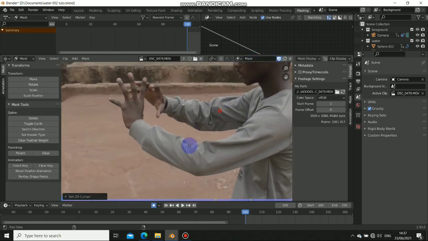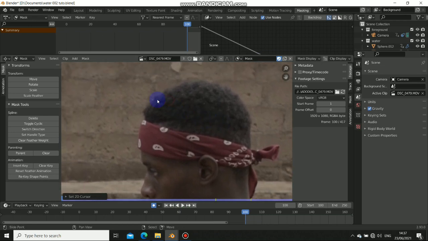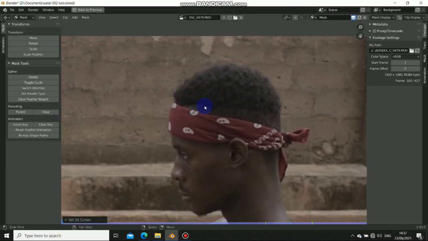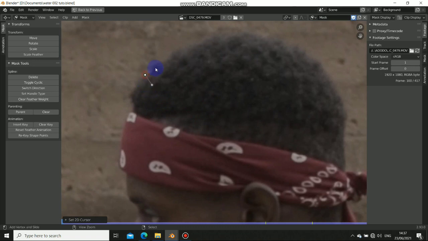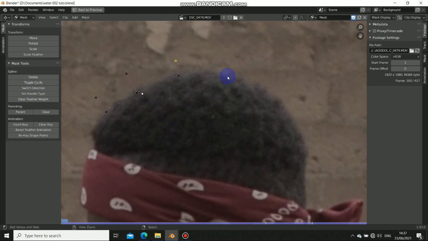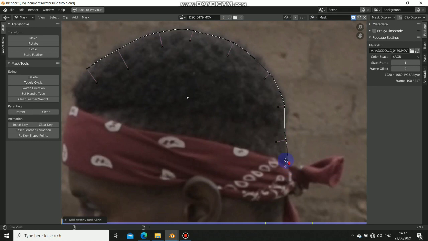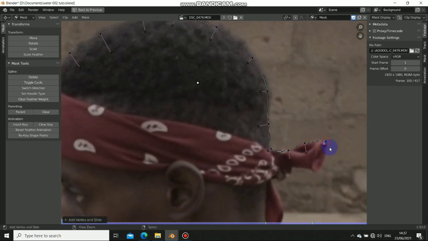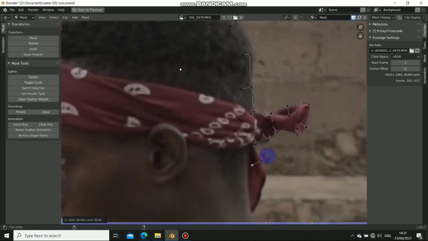So guys, doing masking is very simple. You just have to press Ctrl, then click and drag. That's how to draw a mask in Blender. Just click and drag, click and drag, click and drag. If it's facing the wrong direction, you can switch the direction by clicking here. You can see it flips the direction back to normal. After drawing the mask, I will go back and switch the direction. You can leave it like this if you want, but I prefer switching the direction. You only have to draw the mask and that's all.